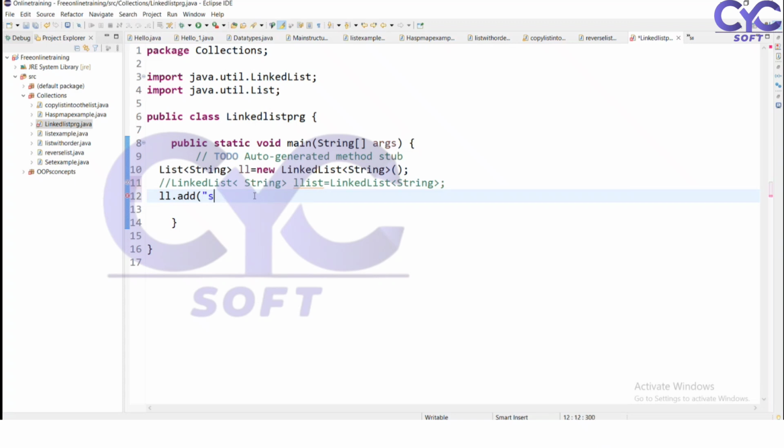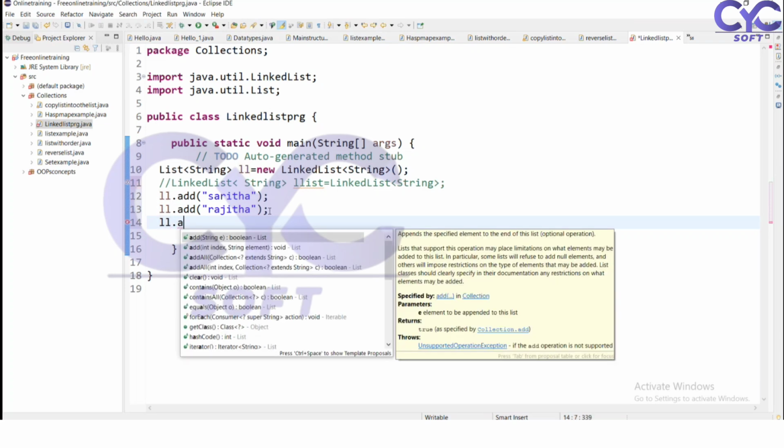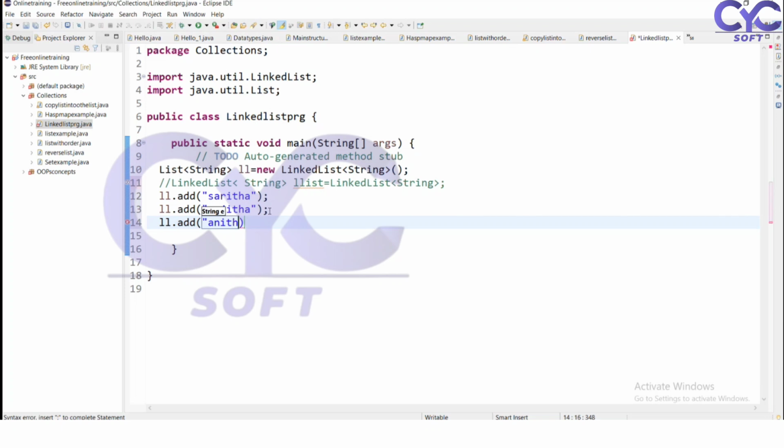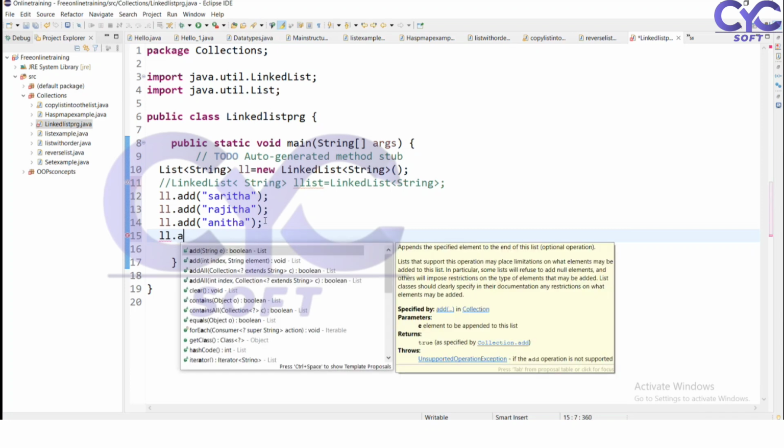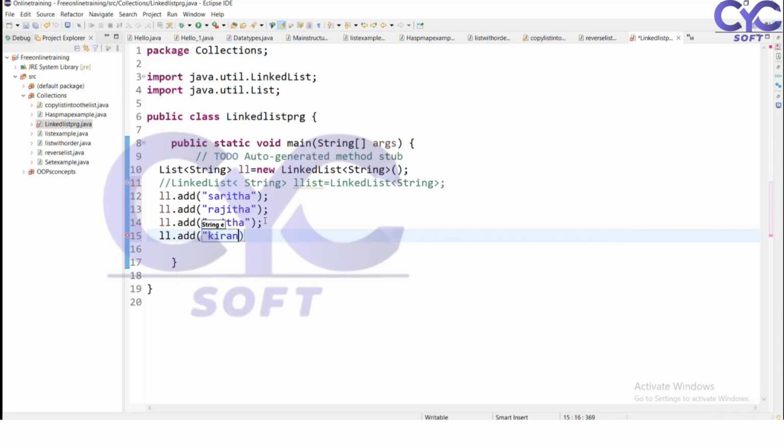Okay, the previous example used some names, so I will use those names only here also, so that we can know the difference between add. ll dot add, ll dot add. And so here I have added.